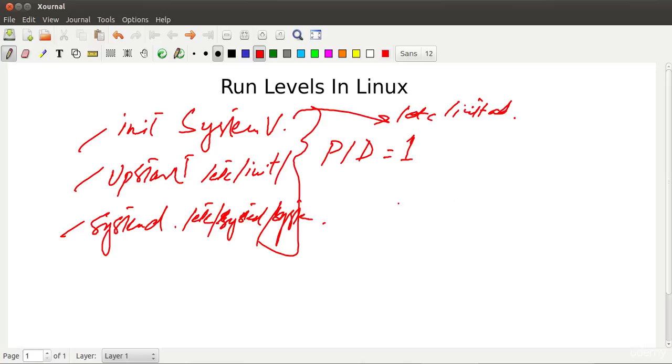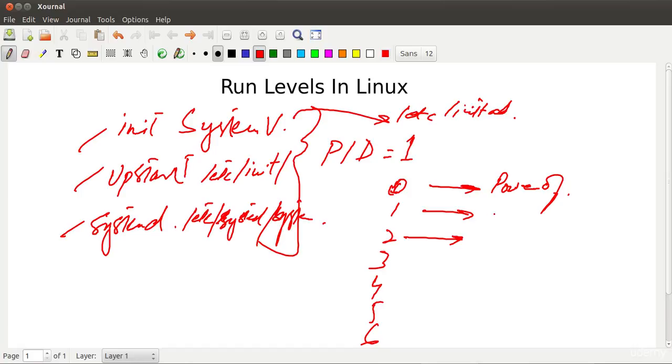Now all these services are associated with a run level, and run levels in Linux legacy start from 0 and go up to 6. So it's like 0, 1, 2, 3, 4, 5 and 6. 2 is not normally used, although we will talk about 2 when we are talking about Ubuntu, but let's just stick with the legacy system of run levels in Linux. So 0 means that it's halt or power off. So I put in power off.